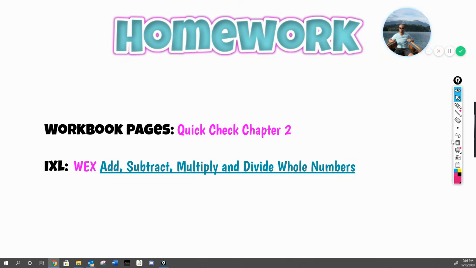Workbook pages, quick check chapter 2. I'll have to double check what that is, and hopefully your teacher clarifies it for you within Schoology. And then IXL, you can go in IXL and you can type in the code for the lesson you're looking for. The thing is each year IXL refreshes, and sometimes lessons have different numbers. So if we save those numbers in our presentations, they might be wrong. What you're looking for is something called add, subtract, multiply, and divide whole numbers. This is a link from me. Your teacher will also share this slideshow with you, so that should jump you right to that lesson as well. Otherwise, your teacher also is hopefully highlighting lessons for you so that you just jump right into IXL and see what to do. That's it.